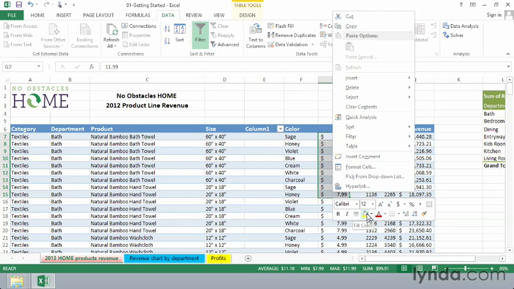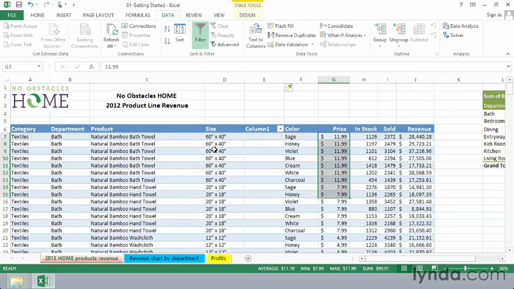We want to make the cells have a different color or change the font. So we've got quite a few possibilities here. We don't have to go back to the Home tab to get to them. The mini toolbar here will appear either below or above the ribbon, depends upon which cells have been selected. And recognize also that this is context sensitive.